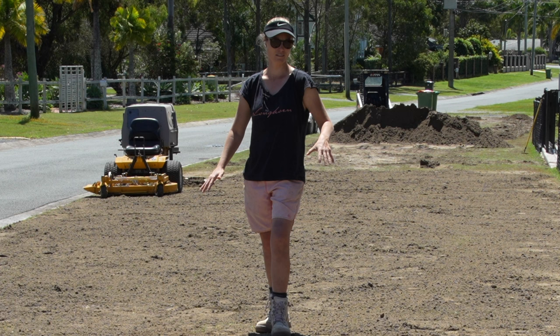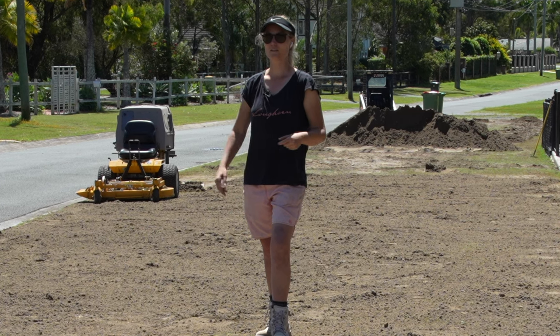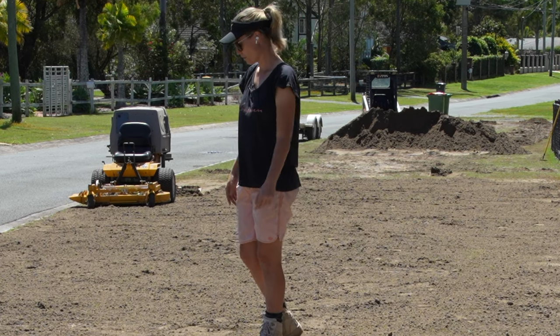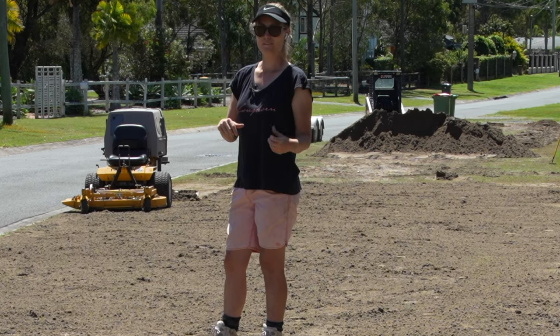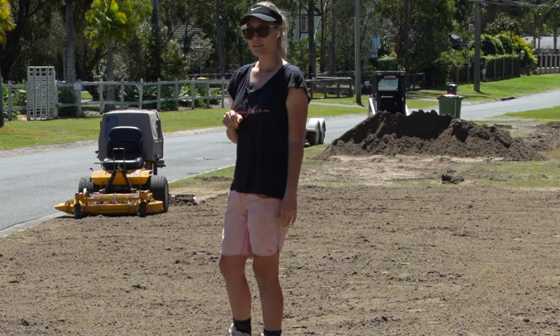So I want to get a cylinder mower onto this. So I'm going to try and get it as level as I can. I'm not going to be too pedantic. I know some people go out with screeds and stuff like that. That's just not for me, but you do you. As I said, in about 2 months, I'm going to come out and do this process again. So I'm going to core aerate, get rid of it, bring in more top dress, level it again, and then it should be looking pretty nice for Christmas.